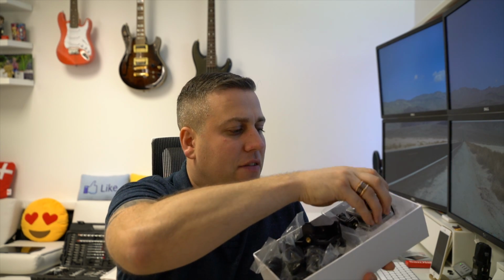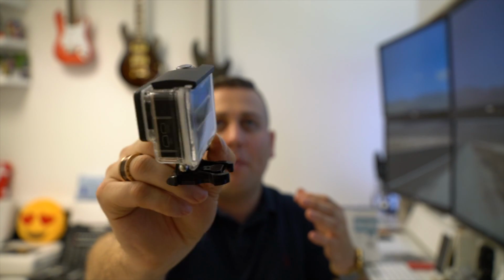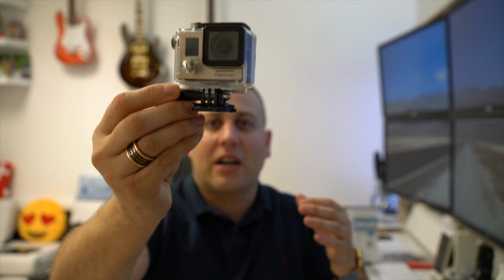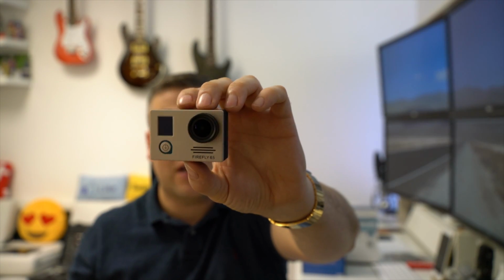And then the camera itself, if I can get it out, comes as default with a 30 meter depth waterproofing housing that goes around the outside, and you can see it's not big either. It's actually very, very slim. No screen on the back, a little screen on the front to tell you what's going on. Like I say, all of the standard fittings. You can take this out of here as well if you want to. Let's just take that out. If I can open it up. Wow, it's sealed in there. Oh, and the thing itself is tiny. Look how small that is. Really, really thin. Micro HDMI and mini USB there on the back. And yeah, it's a great little GoPro type action camera at a much, much more affordable price point.